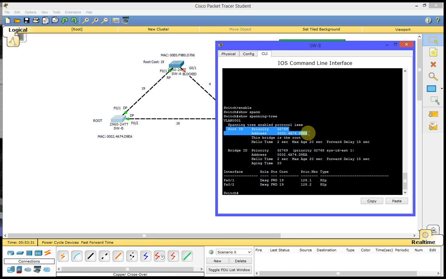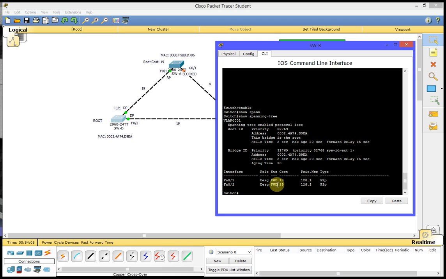This is the default switch priority 32768, but we are adding the system ID extension for VLAN 1, which is 1, so we have a bridge priority of 32769. Now both ports will always be designated ports, and that means that they will be in a forwarding state. You can see that here.